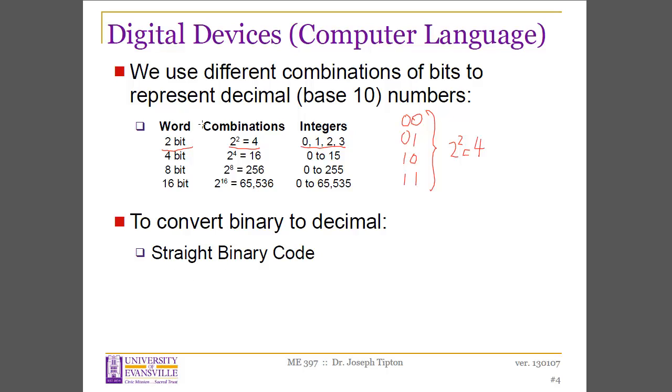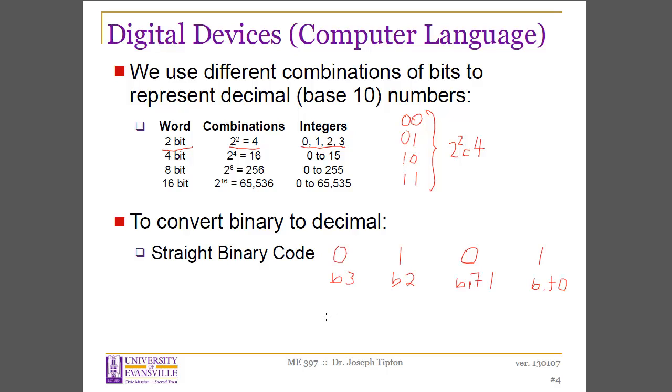Now let's say for our binary code we have, I don't know, we'll say 0, 1, 0, and 1. Well, we'll number them starting from here. This is bit 0, and this is bit 1. This is bit 2, and this then is bit 3. Okay, so 4 bits starting with 0.